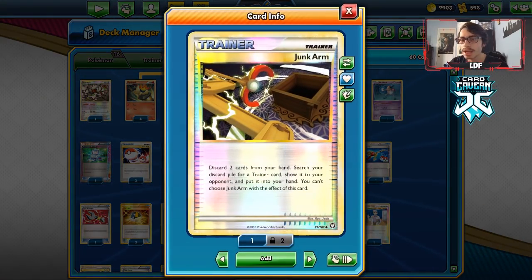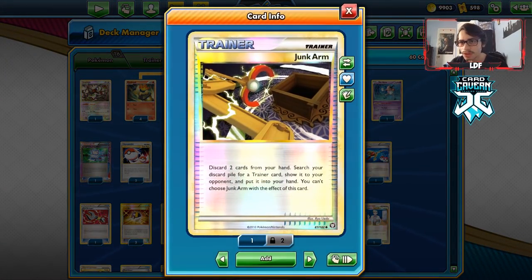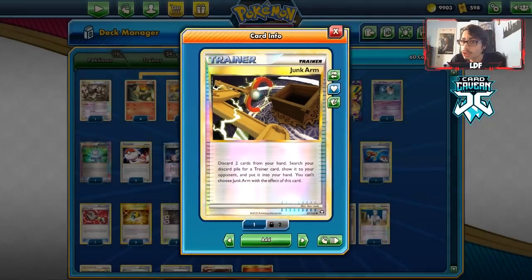That's how I've always liked playing it. I got 3 Junk Arms, 1 Pokemon Catcher. Again, Junk Arm isn't too expensive. It'll cost you like 3 or 4 Sword and Shield packs, which is not that much. You only need 3 in this deck, and you can get away with 2. If you want to go down to 2 Junk Arms, you can also get away with 2 in this deck.